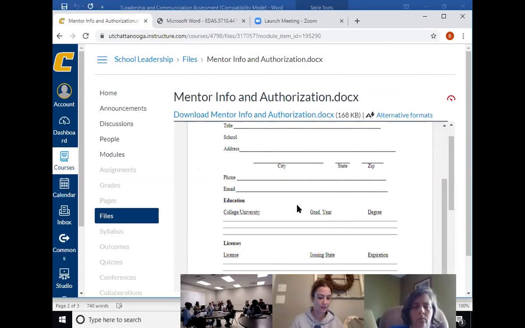But I was able to go through everyone's portfolio, pull up all of their mentor authorization forms, get all of those file numbers, and every single person had a mentor who was approved and who was in the state of Tennessee system. I was worried that someone would try and sneak someone in or something like that, and no one did, and I didn't miss anything either. So, but let this just be incredibly fair warning.